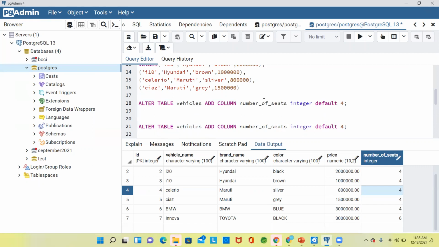Okay, number of seats. So now what we need to say? Rename column, number of seats to seats. Seats only. Or seating capacity. I'll say seating capacity. Okay.